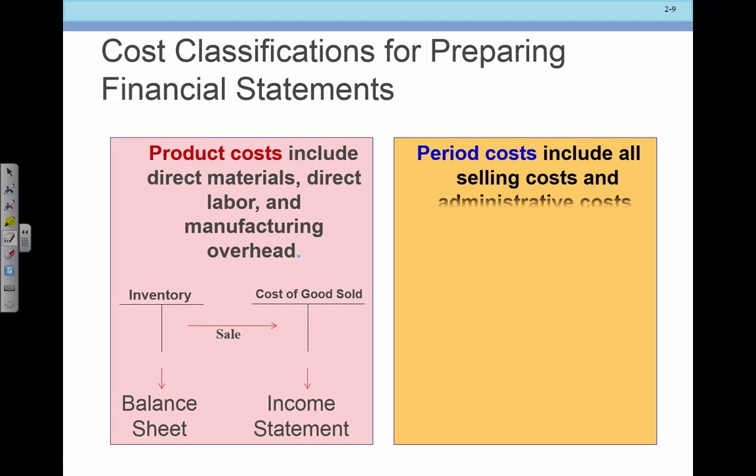I think basically we left off here. And again, this is not my style to just sit up here and show you PowerPoints because you can do this on your own, but this is what we have today. So just to wrap this up, product costs. If I asked you what are product costs, you're going to tell me they're direct materials, direct labor, and manufacturing overhead. And if I say to you where are they captured, you're going to tell me inventory.